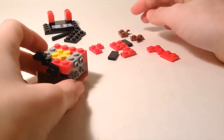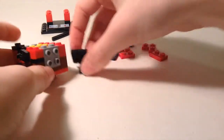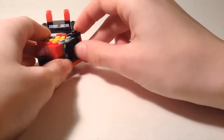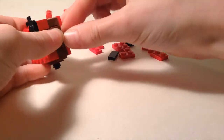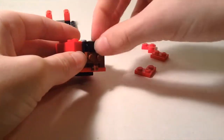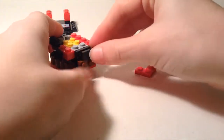Next, you're going to build the arms. So you're going to take black 2x2s and put them on the places where the arm goes, and your 1x2 clips, put them on there like so. And then your 1x2 tiles, put them over top of the 1x2 clips.